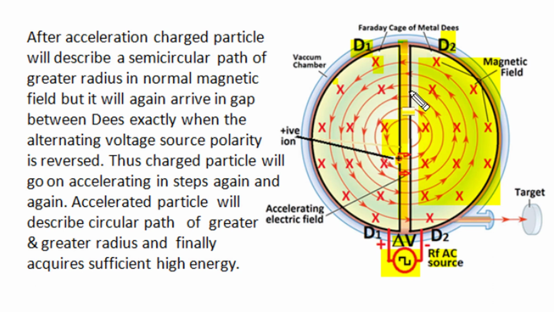the time period of semicircle movement remains the same and matches the frequency of the radio frequency source, and finally the particle acquires greater and greater maximum velocity and energy and describes a circular orbit of highest radius, and in the end it comes out of magnetic influence and goes straight with tremendous energy and can strike a target of heavy nuclei, and either particle scattering or some radioactivity action may take place as desired by this action of the particle accelerator.